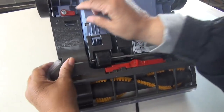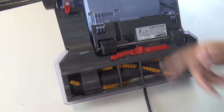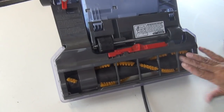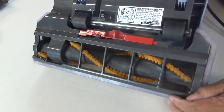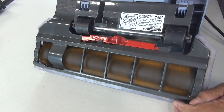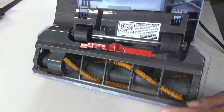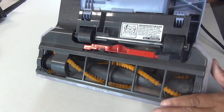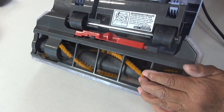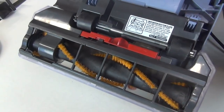So let's put on the guard. This is pretty simple. Okay, it's locked. Now let's turn it on. Let's make certain that everything is lined up perfectly, and we're good to go. We're going to try it out. Okay, so let's turn it on, see what we've got. So that was it. It was a simple belt, folks, that cost about $5. Okay, I'm going to put it down on the shop floor. I've got some sawdust. I'm a little embarrassed that I haven't swept my shop, but let's see if it collects it, okay?